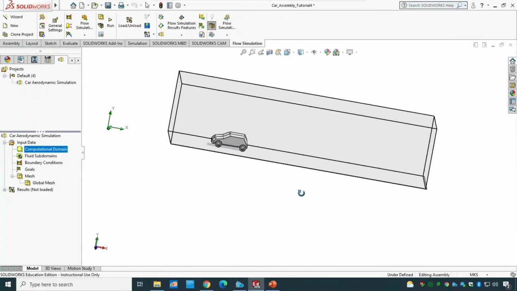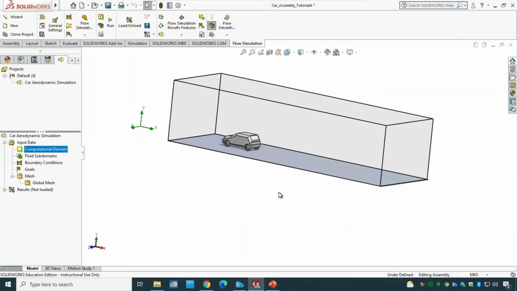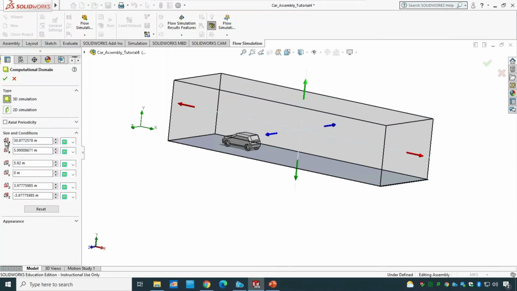So you will see something like that. You have the road, but in order to be exactly correct, I already have the numbers for it. So please click on edit definition and modify that. So maximum and minimum x. The minimum x is going to be 6 meters. You can see it's quite close to what I've already done manually, but this time it's with a calculation to make sure it's correct. The minimum is 6, maximum is 31. You can see again it's quite close to what I've done.